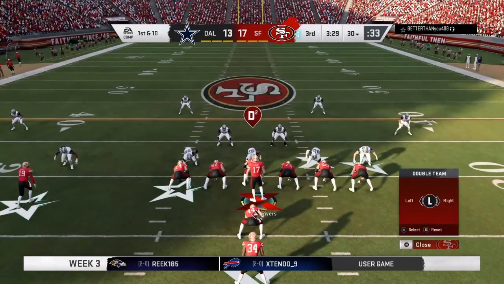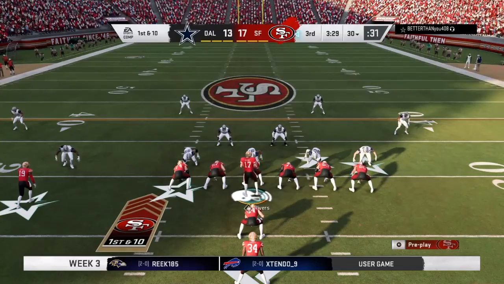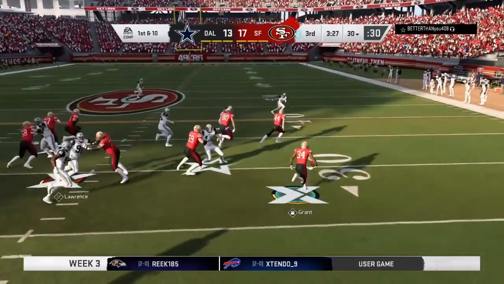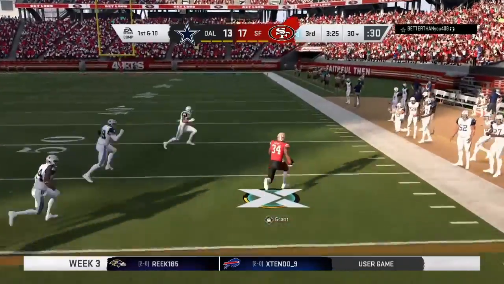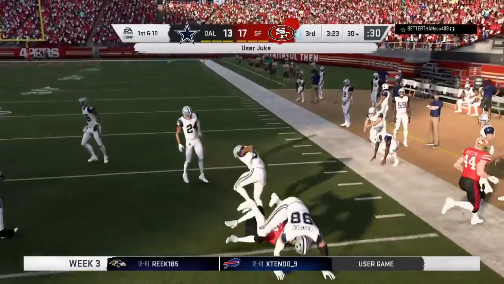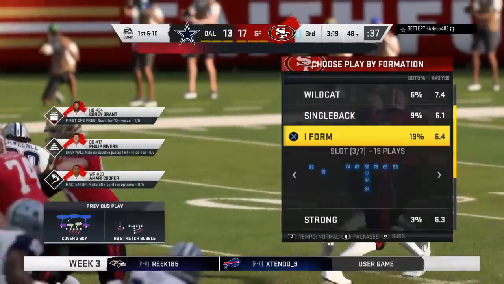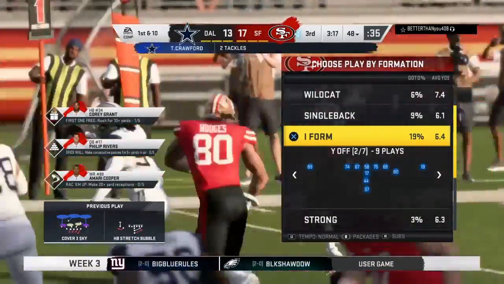And that will bring on the offense as they take over. So 1st and 10 now from the 30. They'll run on 1st down. Grant. And he slips up past the 45 before being tackled. 18 yards, 1st down Niners.